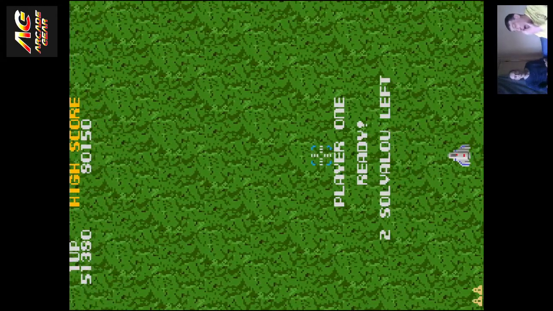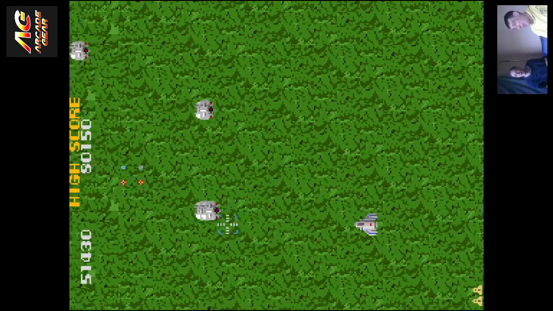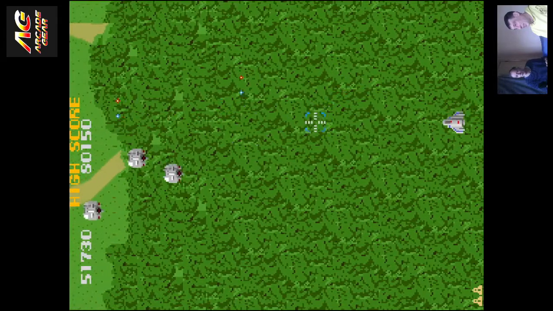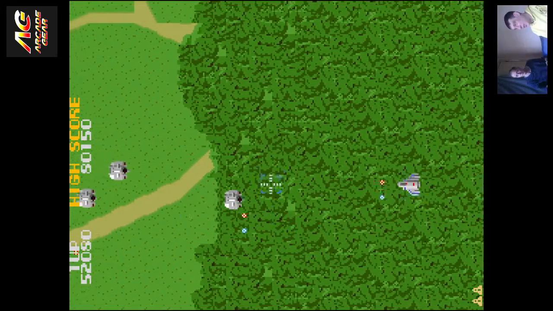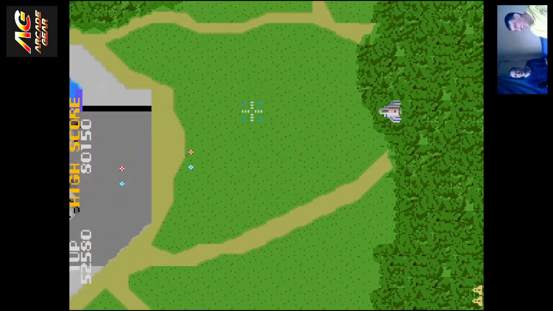I did not see that coming. That's because it came on you, man. It appeared on me. It appeared on you. Ah! I'm robbed. We're back to these enemies now. Those were weird, those spinny things, weren't they? Yeah.